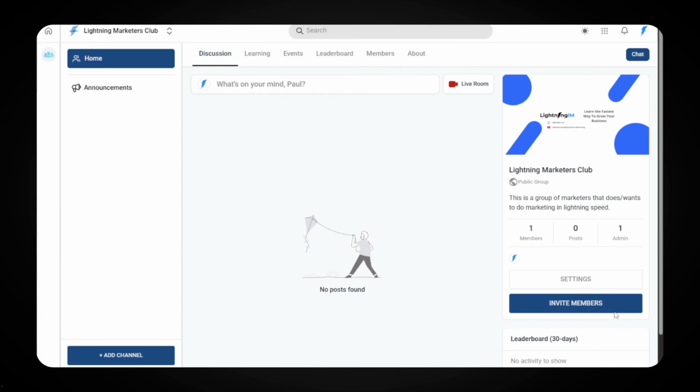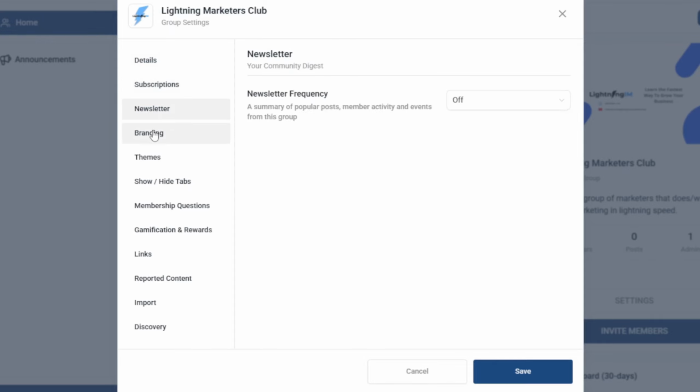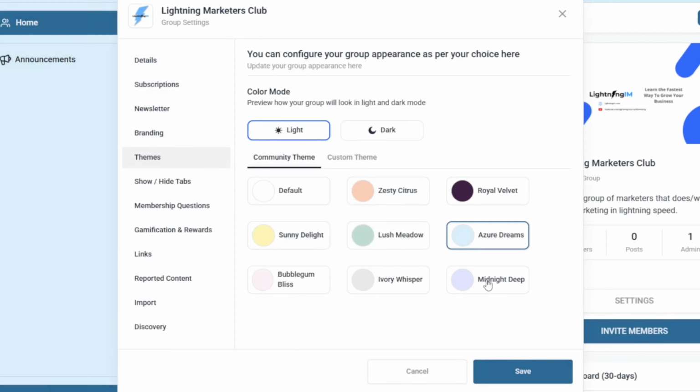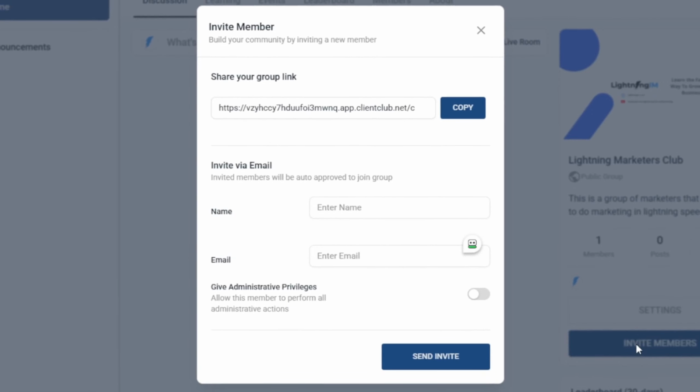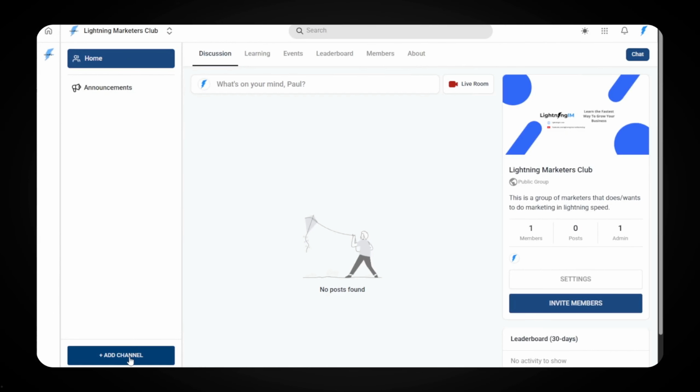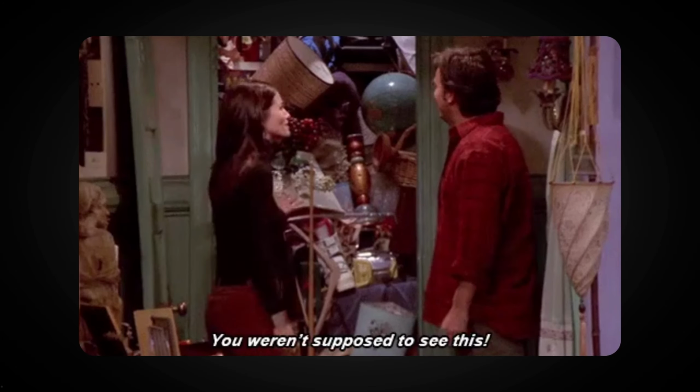Once your community is created, take a few minutes to review your community's settings. Check the details, review the access options, and make sure the setup matches how you want members to use it. Then, start inviting members. You can also add new channels to organize conversations by topic. For example, you might create channels for announcements, course questions, wins, support, or weekly discussions. That way, your community stays organized instead of turning into one big junk drawer of random posts.